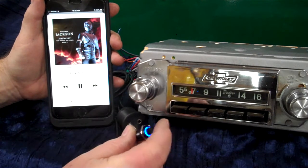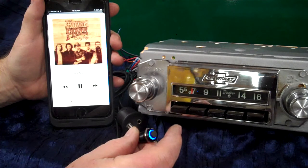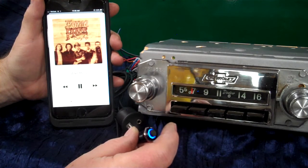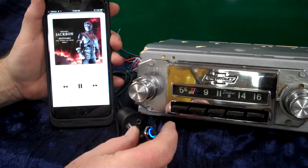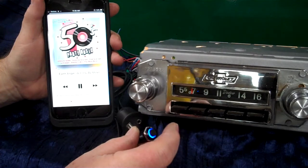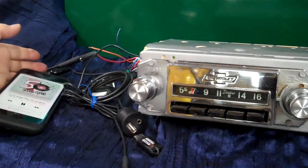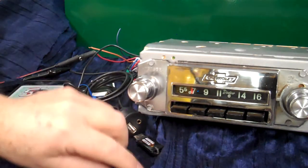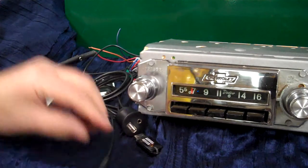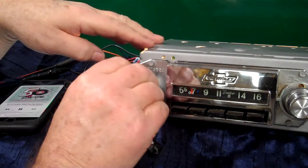You want to change your songs to advance? Press it once. Twice to back up or repeat. Now I'm going to show you how we're already logged on. We're playing music off my phone. Phone call comes in. All you do is press the button one time and talk. Your Bluetooth will override whatever you have the radio doing.